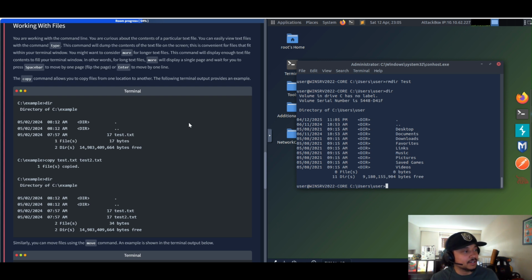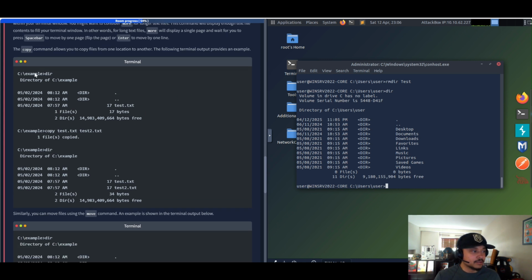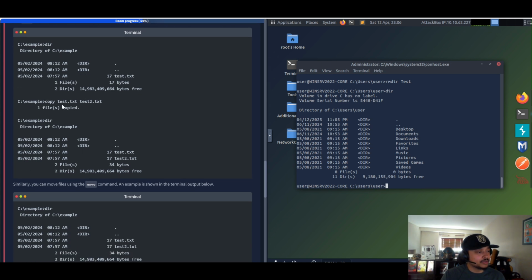All right. You can use copy. So you can type copy, and that will let you copy a file from one location to another. So over here in this example, it's showing that there is a test.txt document in the example directory here, and they're going to say copy test.txt test2.txt.